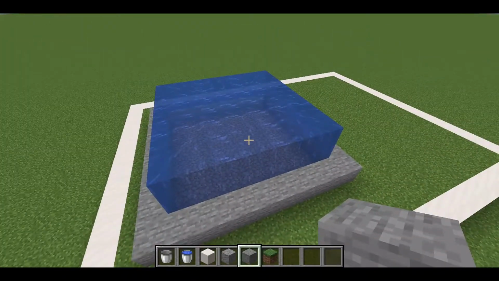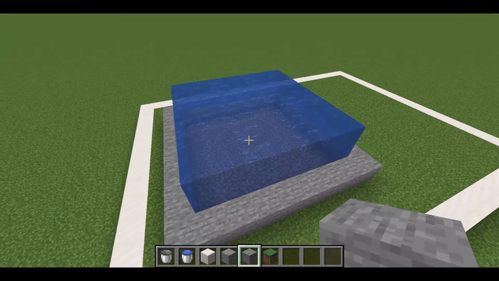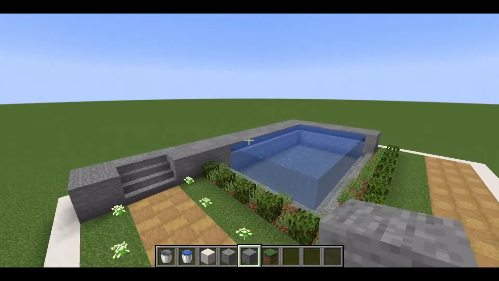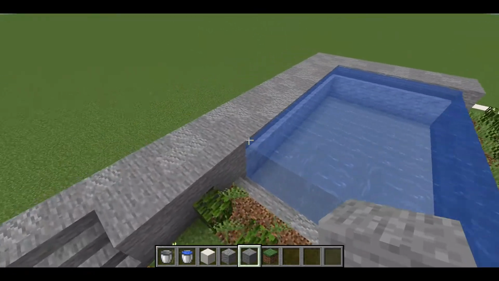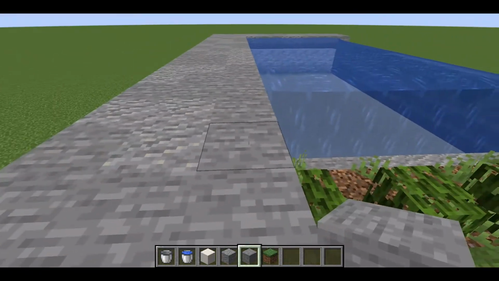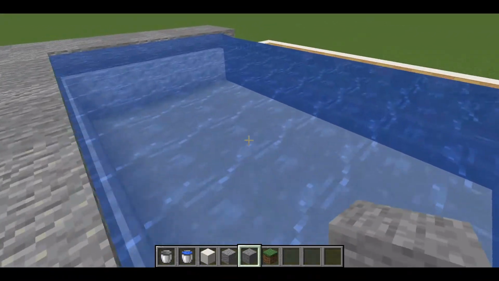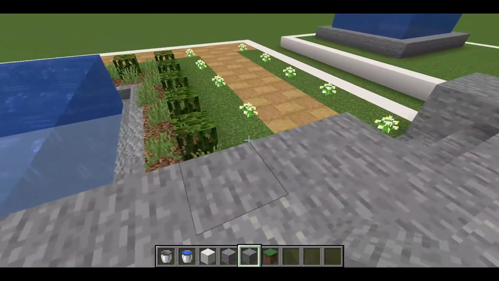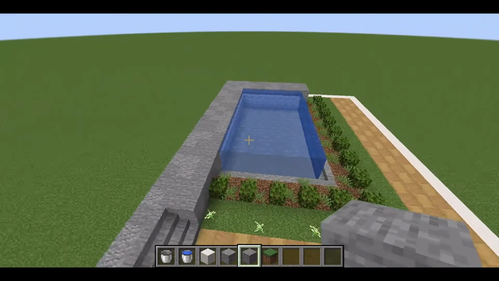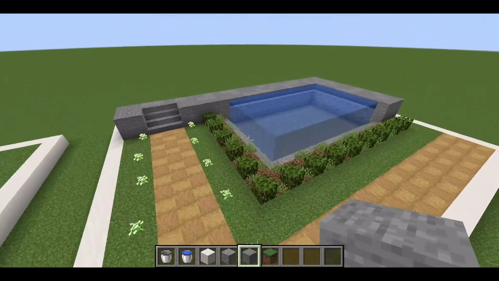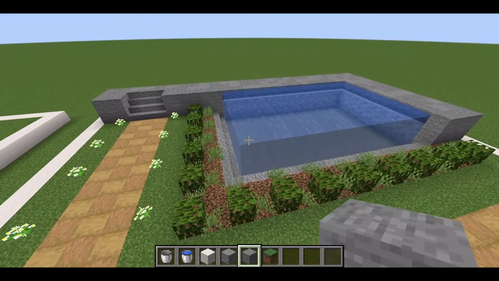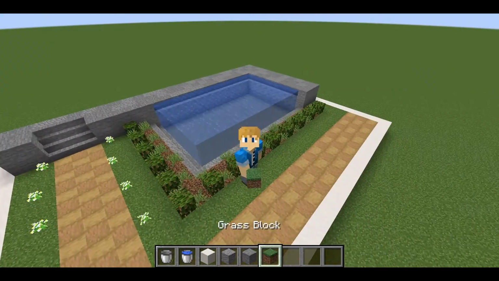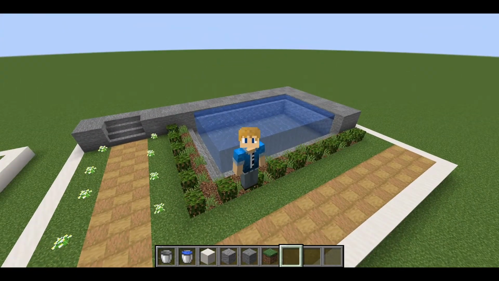Now, of course, this one looks a bit weird because you'd need to have it surrounded on, I'd say, 2 or more sides. Otherwise, it makes no sense as to how you'd get in the pool, because you usually enter from the top. But yeah, I think this makes a cool addition to a modern house, and something I don't see very often built in Minecraft. Anyway, thanks for watching, and I hope you enjoyed the video.